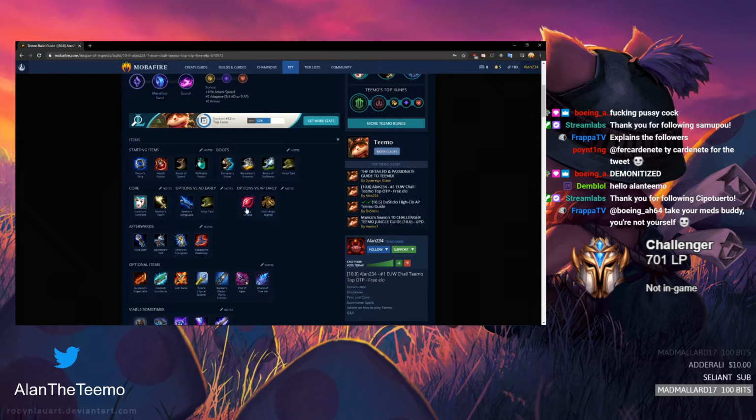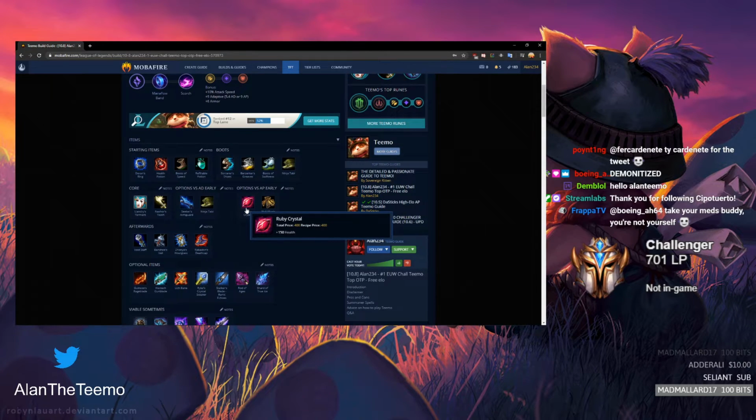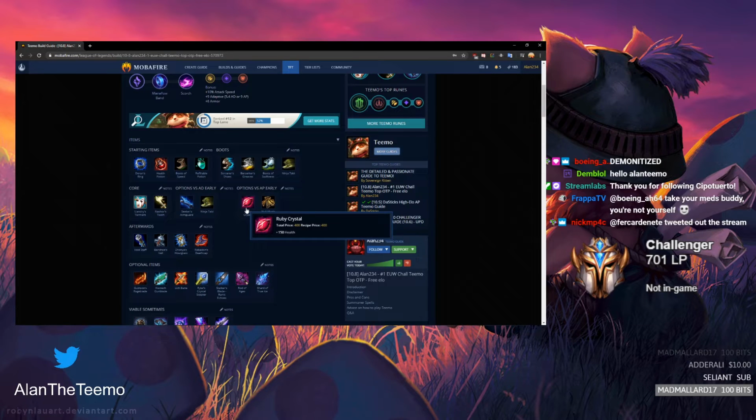Great guide video. So, in some matchups, like for example Akali, Ruby Crystal and Null-Magic Mantle are really good.